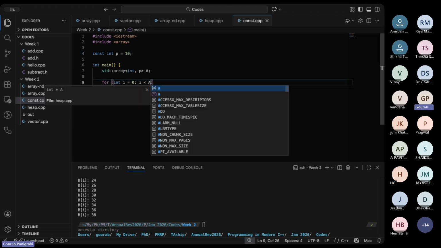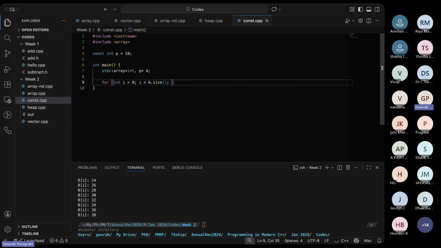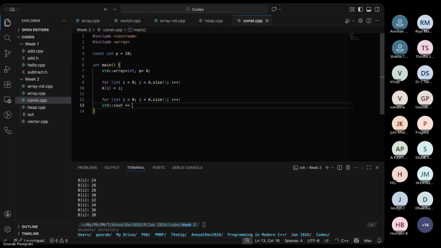Now we can use a.size because it's the array class. i plus plus, i is to i. Then just print it.